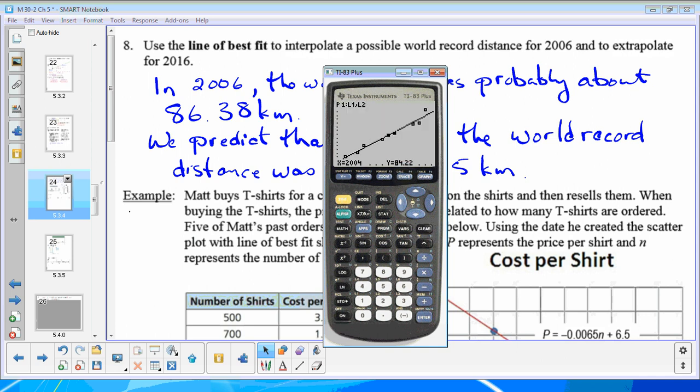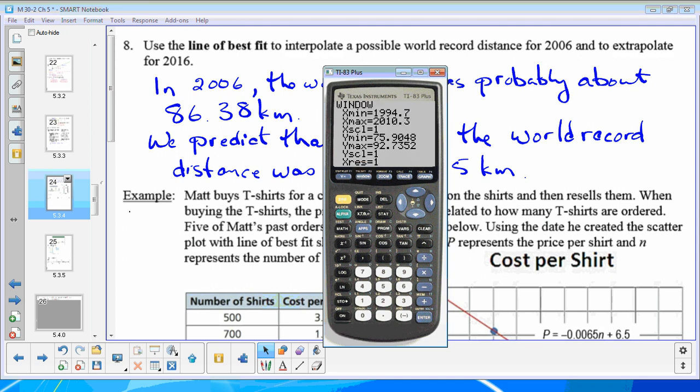Trace. Make sure I'm on the equation for the line. There we go. 2016, enter. We get the error that you were mentioning. And why it's doing this is because we're asking for data that's outside our window. On the Inspire, it doesn't care. It'll jump to that point even if it's outside the window. But for us, we need to adjust our window so that we'll be able to see that point.